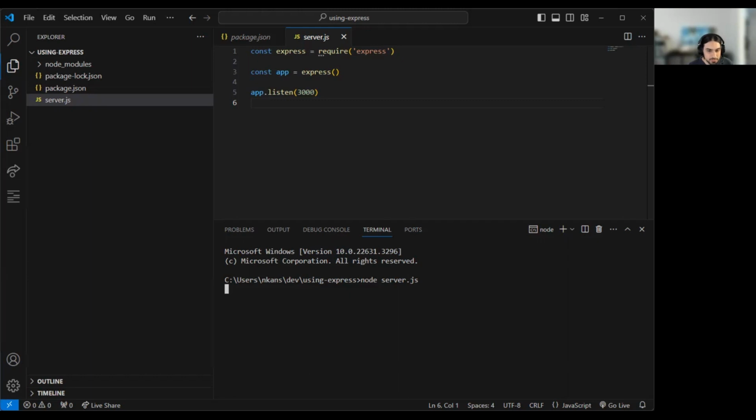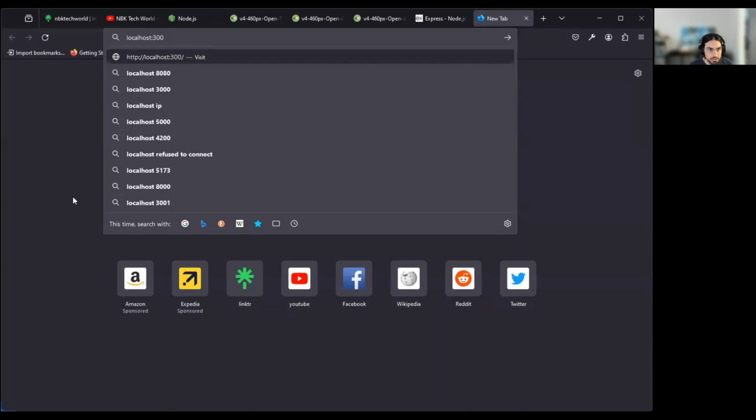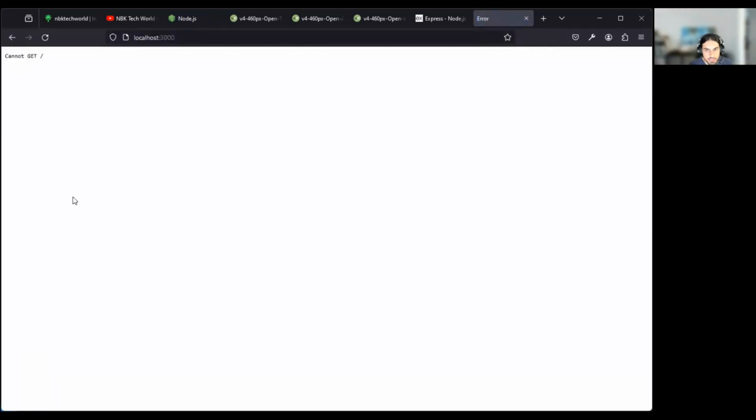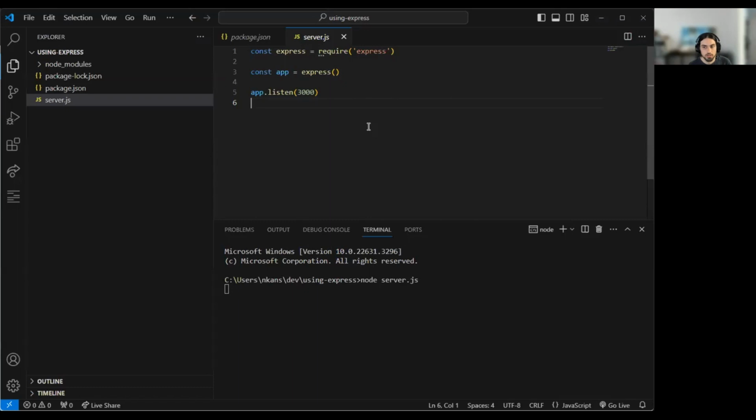Let me confirm using the browser. I'm going to go to localhost:3000. Yeah, so if I see "Cannot GET /", that means it's working. Let me make it bigger. Okay, so how's everybody doing? Yeah, so I went to my terminal. I typed node space server.js. That's the file name for this that I wrote. And enter. So it runs the program.